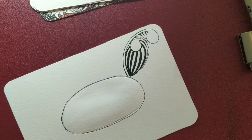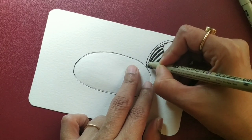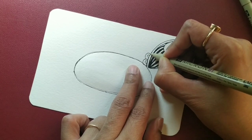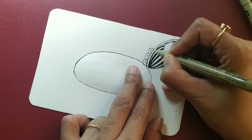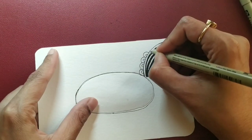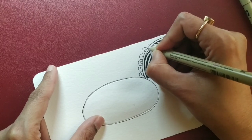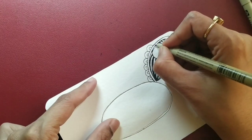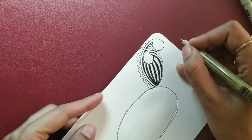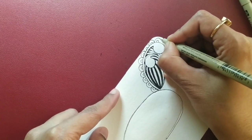Yeah, so now I'm going to build upon my Mooka. So add small little things to add to its look. Something like this. Yeah, you can call it a crescent moon. You can also ink these smaller U shapes that I've drawn inside if you wish to. We'll see, probably we will.